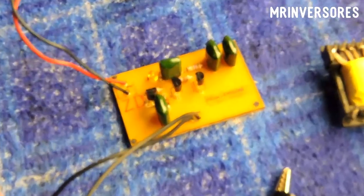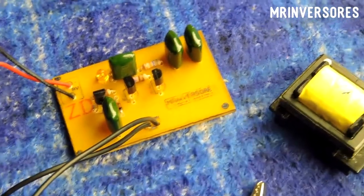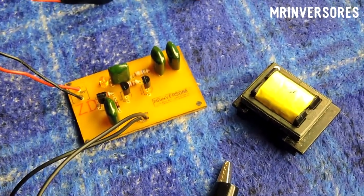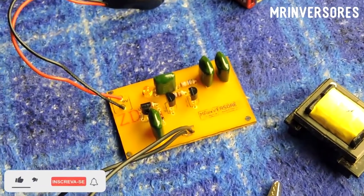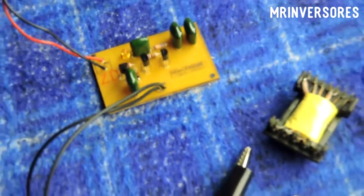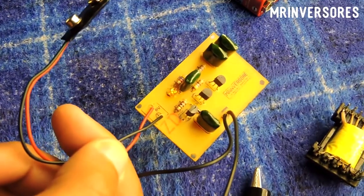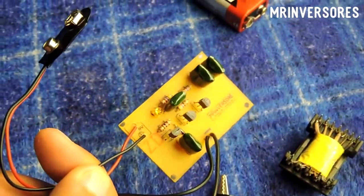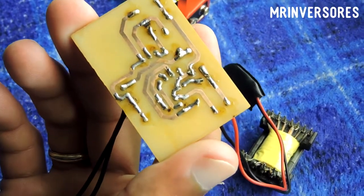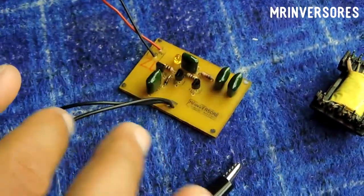The project is finished. This is a chopper transformer tester — it can also test toroidal transformers and flyback transformers. There are three transistors here that are self-oscillating. When you measure a coil or transformer winding, it needs to have an inductance. If there is no inductance — as if there were a short on the terminals — the light will go out. I didn't use that large LED; it was too big and would have hit the 100 nano capacitor in the Sprint Layout. I put a small LED instead and it came out really compact.